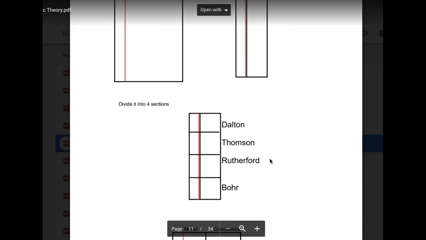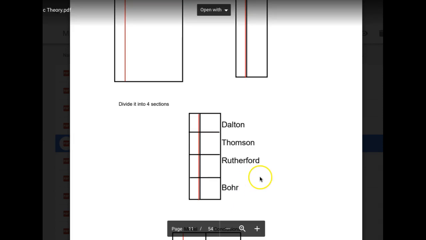On the outside of the paper, you're going to fold a loose leaf for Dalton, Thomson, Rutherford, and Bohr. Those are the four scientists that are going to be asked about on the regions. You should also know Democritus and Heisenberg Schrodinger: Democritus is before Dalton, and Heisenberg Schrodinger are after Bohr. But these are the four that will be asked about on the regions. So go ahead and do that.